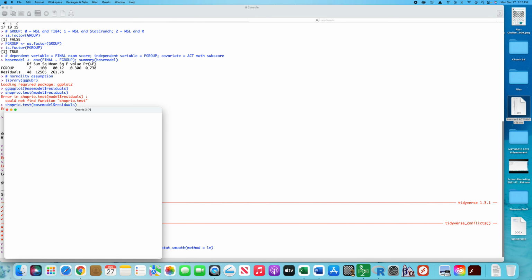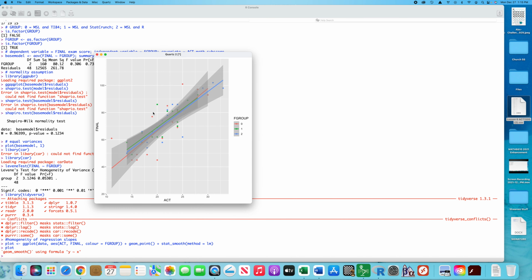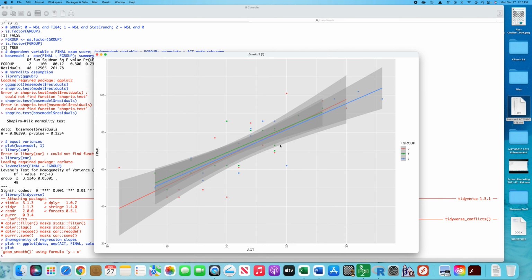All right, so I get a pretty cool plot here in that I get the overall scatter plot, and I get factor, well, instructional technique 0, 1, and 2, which I defined previously. And I can see the different lines, let's scroll in on this just a little bit. Clearly the red slope is different than the blue slope because they cross.